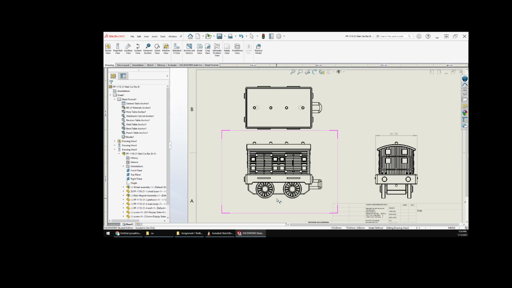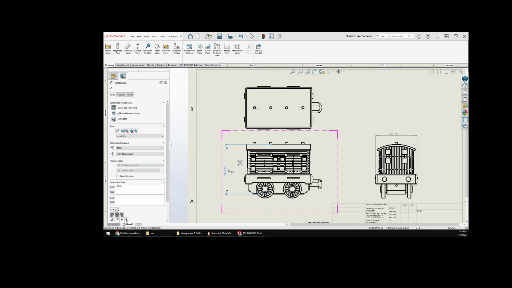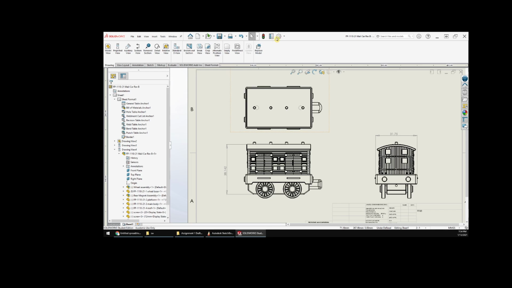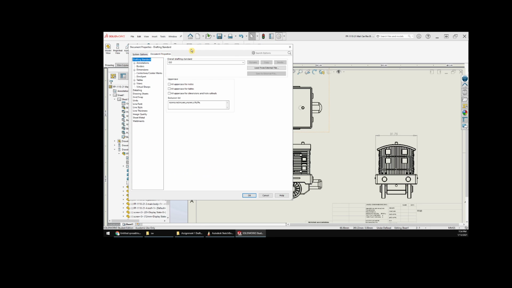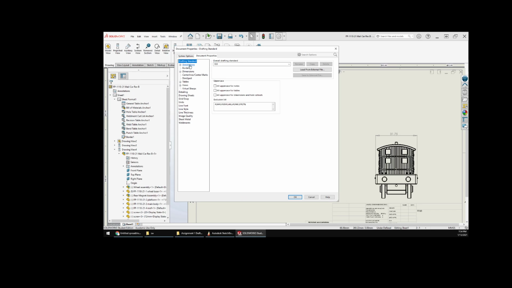If I come over here, you can see I've still got 3 decimal places. What I want to do is come into my document properties, and I want to start going through here.